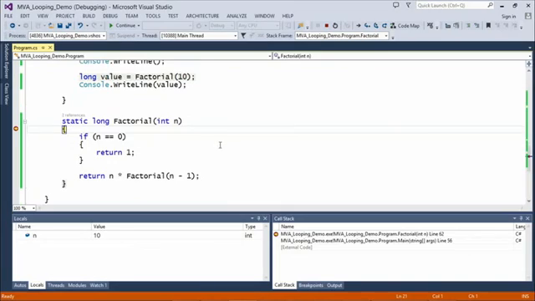And then I'll stop, because what I want to do is show how this is actually going through the process of functioning. So this line of code executed up here, this long value equals factorial with 10, and it basically said, I want you to go out and call this function, and we're passing in this thing called n. If I hover my mouse over, you see it's the value 10 that we passed in from that function call. And so I can step into this one line at a time, right? So you can see this step into. My code will start to execute one individual line at a time.